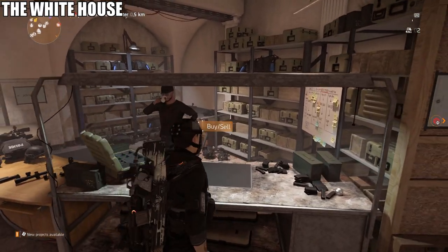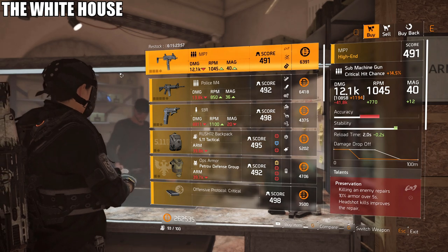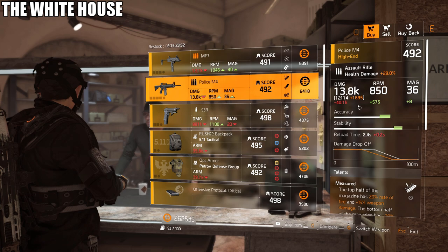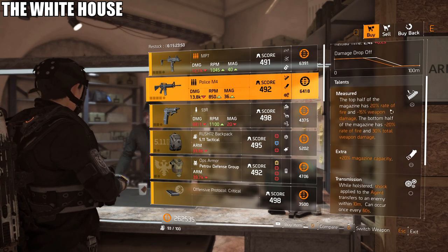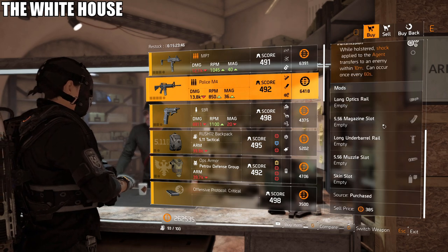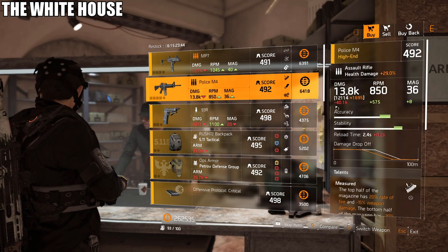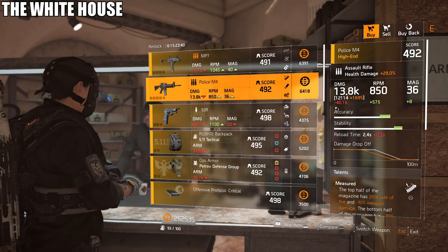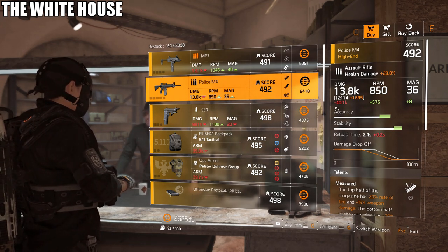Alright, so the first Avenger you guys want to stop by is the White House, and the first item I would recommend checking out is this Police M4. What it comes with is 12,114 base damage. For the talents, it actually has Measured, Extra, and Transmission. This one's pretty good. It does have a 79% damage roll on it, so it's not the highest, but it is up there. If you need a Police M4 for a PvP build or PvE build, this one's actually pretty good.